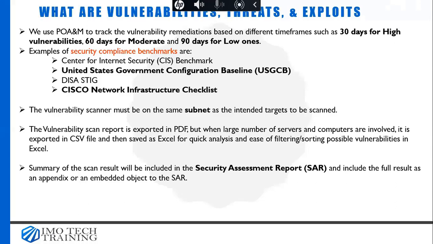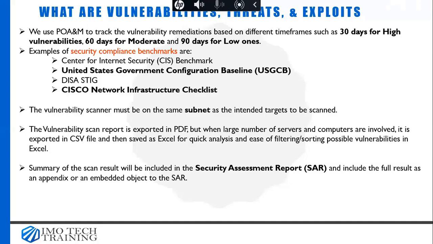A summary of the scan results will be included in the security assessment report. Remember when we finished our testing and all the individual test cases, the spreadsheet that we used last week for the testing? Let's say we're testing 800 controls. We have a team of 7 people. Everybody will test their various controls. It's a lot of spreadsheets, and they put them together, zip the file, and attach it to the report. It's going to be an appendix to the report.